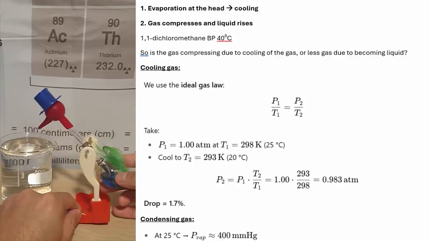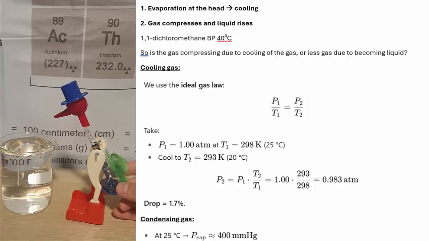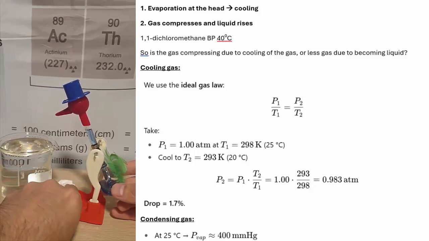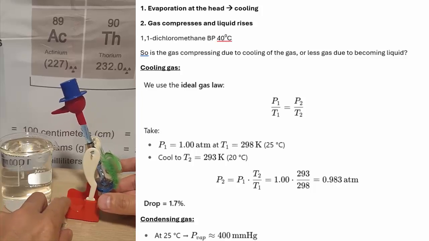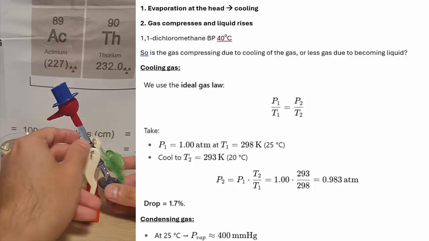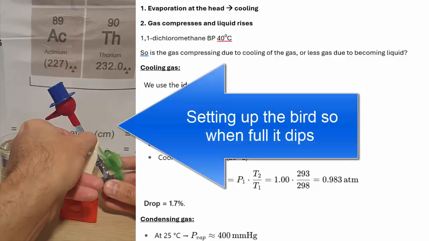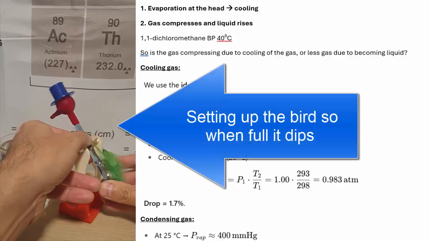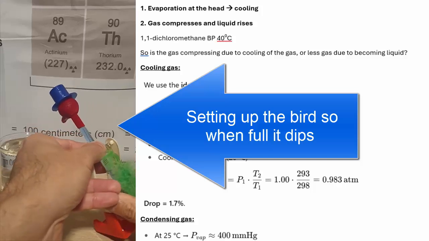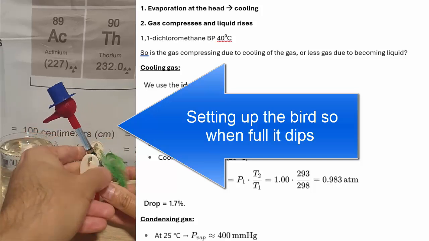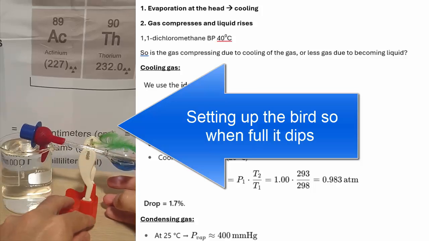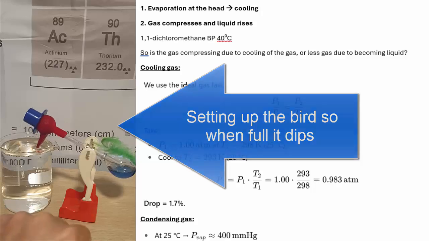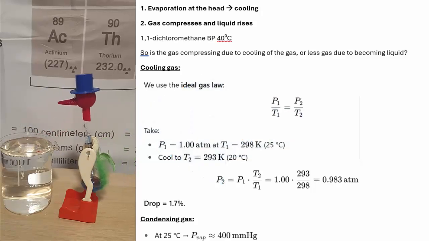I would normally say that the gas cools, and so it shrinks, and that pulls the liquid up, and then it unbalances, and so it gets heavier at the top, and then it sinks down. When it sinks down, it refreshes the liquid to keep evaporating for the whole day, basically. Then at the bottom, the tube is exposed, so all the gases and liquids and temperatures recalibrate. But when you look into it, you realize.